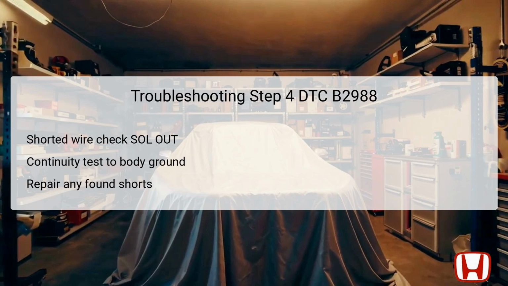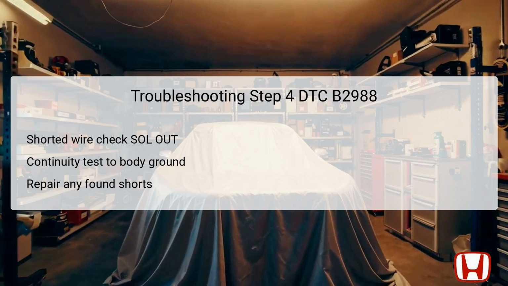In this critical step, the technician will assess the SOL OUT line for potential shorts to ground, which could be causing an erratic signal to the AC compressor variable capacity control solenoid. The vehicle should still be in the OFF (LOCK) mode, and both previously mentioned connectors should remain disconnected for accuracy. The technician will check for continuity between climate control unit connector A, terminal 14, and a suitable body ground point.